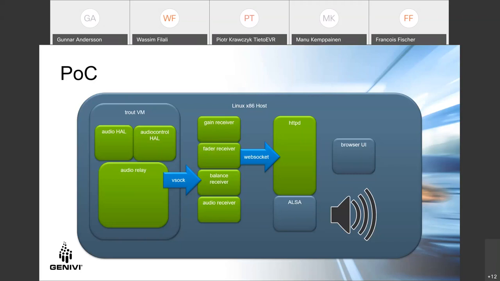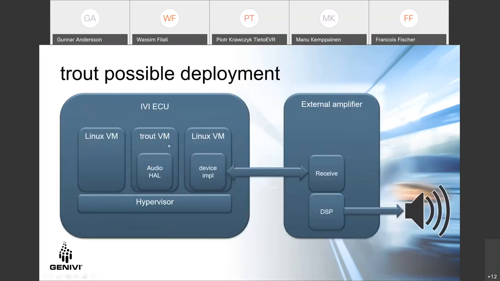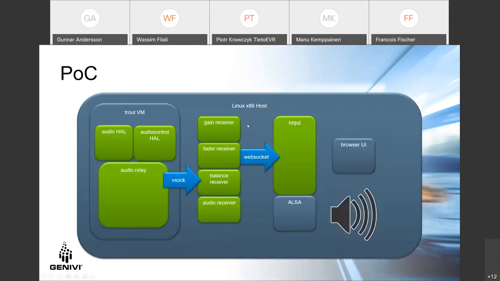But there is a subtle difference between this picture and the previous, because here Trout is pictured inside the Linux host, while in the other, it was side by side. Is that a significant difference? Actually, no, because here you can treat this Linux host as something that is parallel to the Trout VM. The host has the top level kernel, but still the Trout VM has a separate kernel that runs on its own. In this case, we are using KVM as a type of mixed hypervisor. Okay, it's type 1 and type 2 hypervisor.